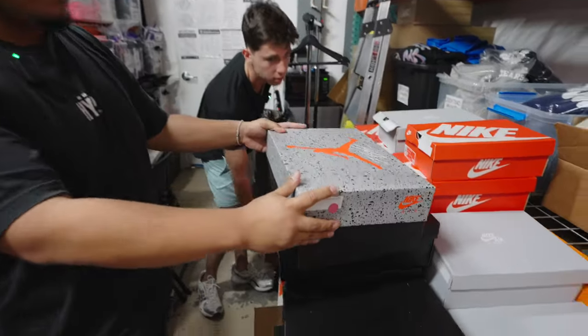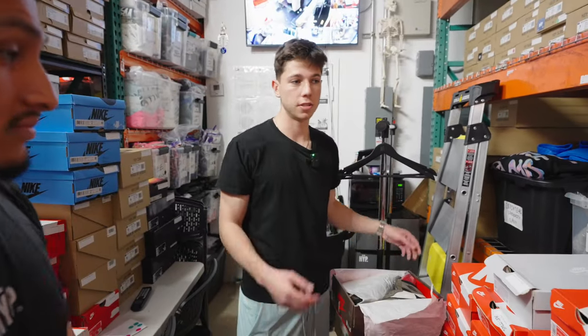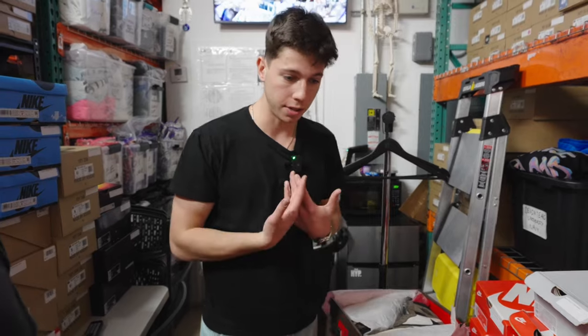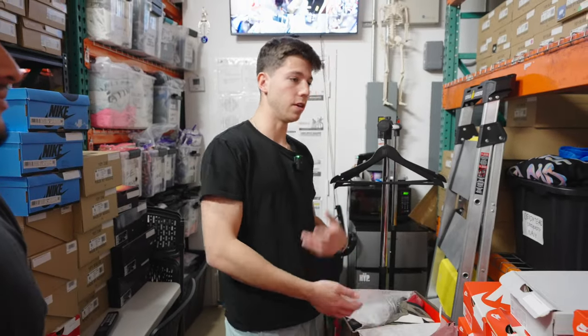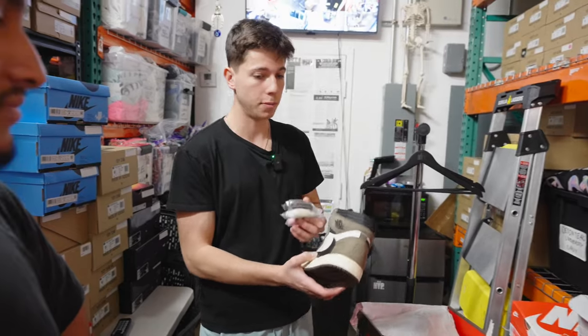Definitely one of the hotter drops that has released in stores. Over the last year, a lot of different stuff has gone down, which doesn't allow people who stand in line and resell shoes to make a profit. I'm personally not really into that business model, looping in store as they call it, but a lot of people do make a lot of money off of that. And this is the first release where people were actually able to.